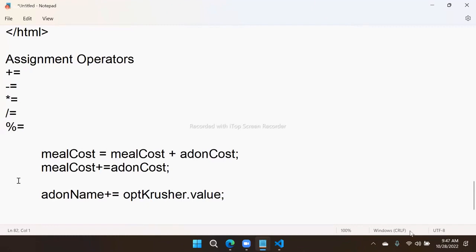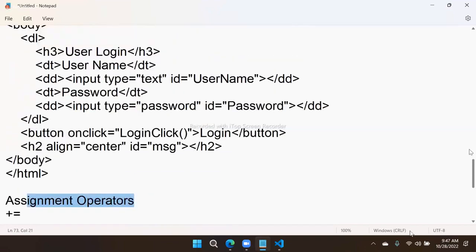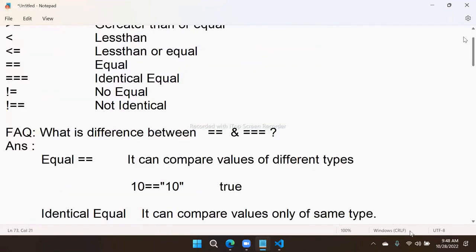Then we have to use plus equal. So add and assign, subtract and assign, multiply and assign. These all come under the category of assign. Some examples we already did, some we will see now. Later in statements we will see that. So this comes under assignment operators.